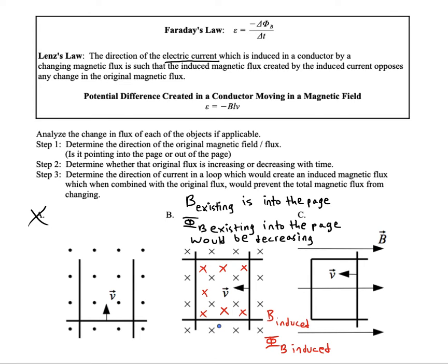So we want our fingers to wrap around the wire such that the fingers end up pointing into the middle of the loop. And then when we're using our right hand, this would cause the thumb to point to the left. And so that is a way that we can tell what the direction of the induced current is going to be. Apparently, according to the right-hand rule here, the induced current is directed clockwise.